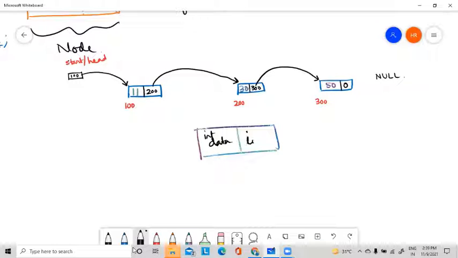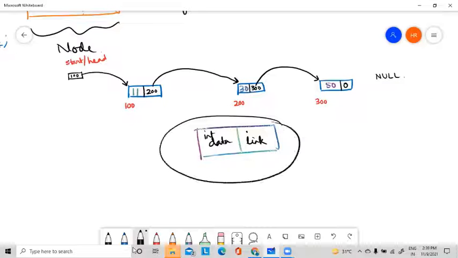Obviously, the next part is a pointer. The type of the next part depends on the type of the node, because this will ultimately point to the node. So the type of the link part depends on the type of the node.